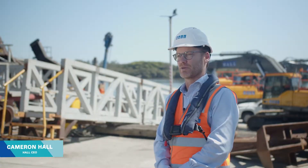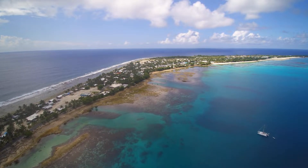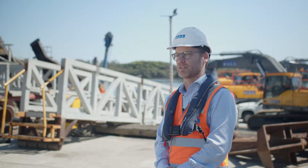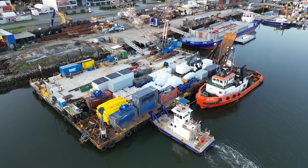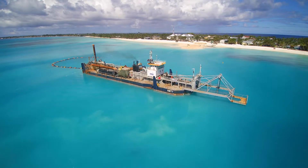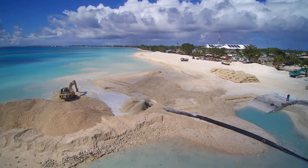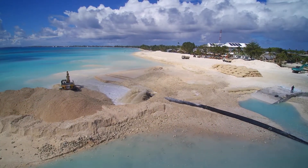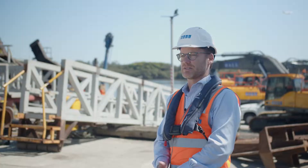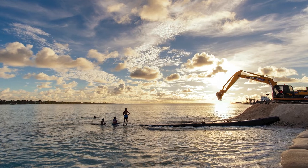The TCAP project, which stands for Tuvalu Coastal Adaptation Project, involves foreshore protection works in three of the islands of Tuvalu. We'll be mobilising to the islands from Fiji, including earth moving equipment and the largest suction dredge in the Pacific Islands, the Amity. We'll be going to Funafuti first, where we'll be reclaiming some of the beachfront which has been eroded, and constructing berm-top barriers and boating facilities. The project is all about helping Tuvalu adapt to climate change and the future effects of climate change.